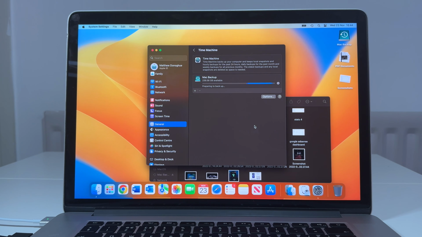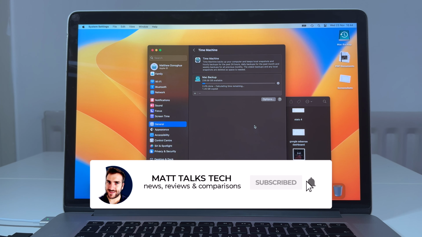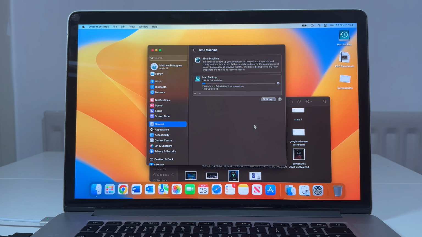And there we go. It is backing up now. It's preparing to back up and everything. I've just sped this along. And as you can see, 0.1, 0.6, it's taking its time to back up. And this is an SSD drive. So if you have a spinny drive, it might be a little bit longer. And also depending on the type of USB port you've got, the speed of that as well. It depends on how long it will take.